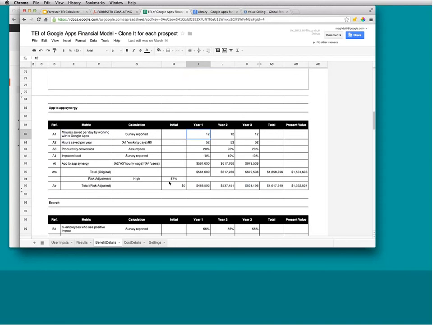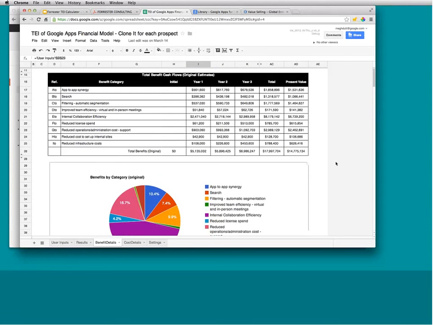So what Forrester did is basically extrapolate that 12 minutes into number of hours saved per year, and then multiply that with the number of employees, and they found this number of 1.3 million here. They also asked, what's the productivity increase? The productivity increase in this case was 20%, so they put a number to that. This is how you defend, or explain to your prospects, what these numbers mean.